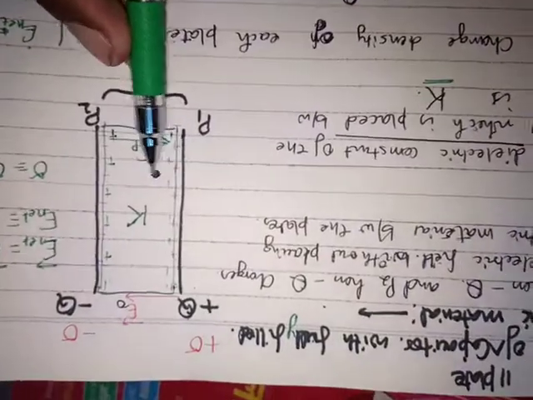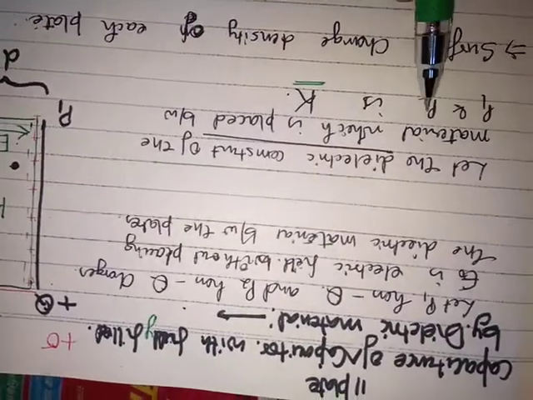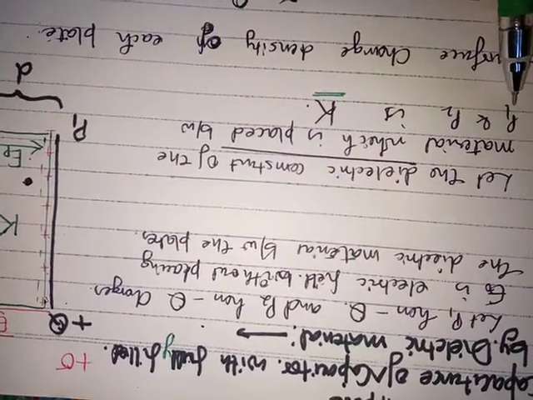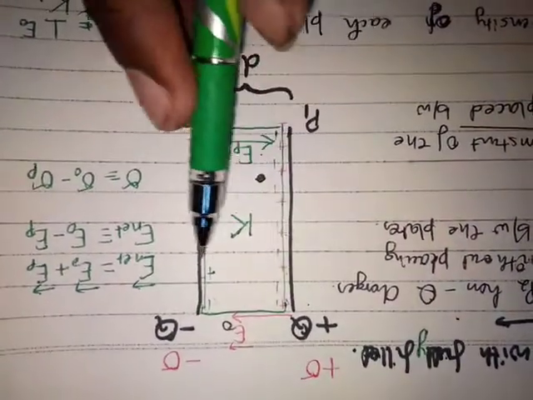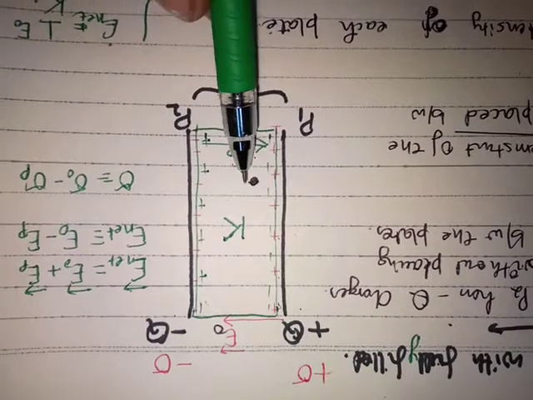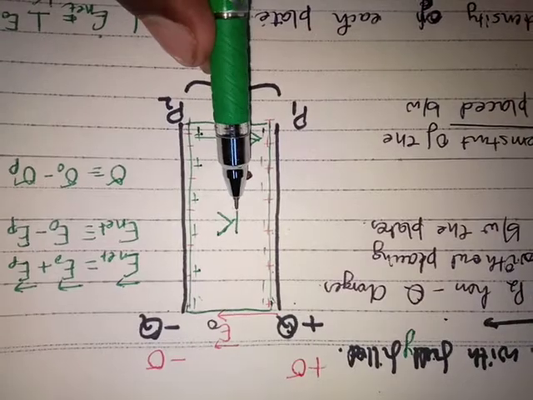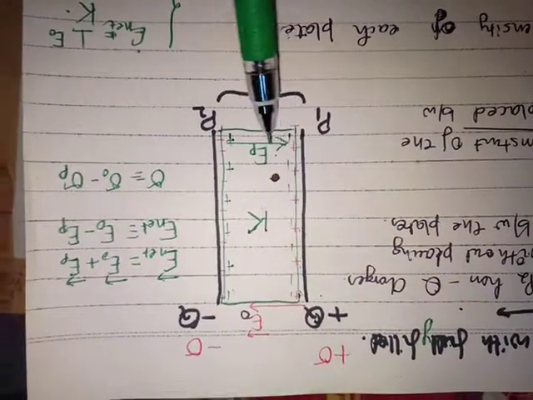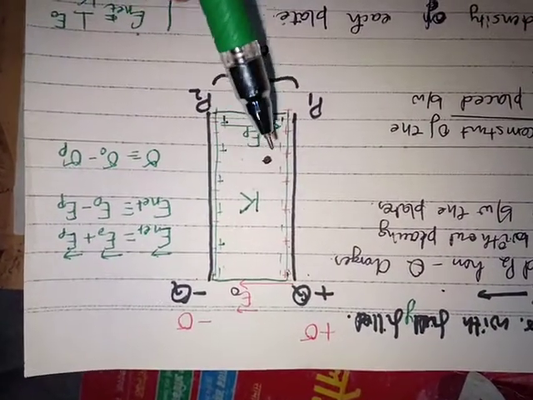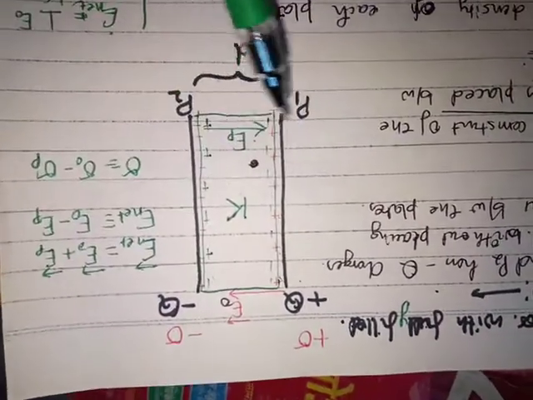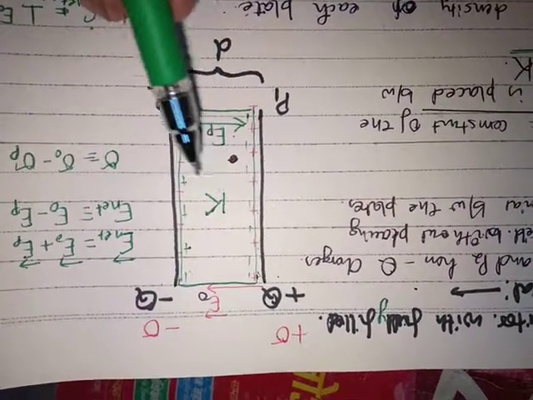Let the dielectric constant of the material placed between P1 and P2 be K. Now I am placing a material between them. I placed a dielectric material between these two plates, and K is kappa, the dielectric constant of this material. So what happens by inserting this dielectric material, what are the advantages and what is the beauty of this dielectric material when we place it between these two plates?